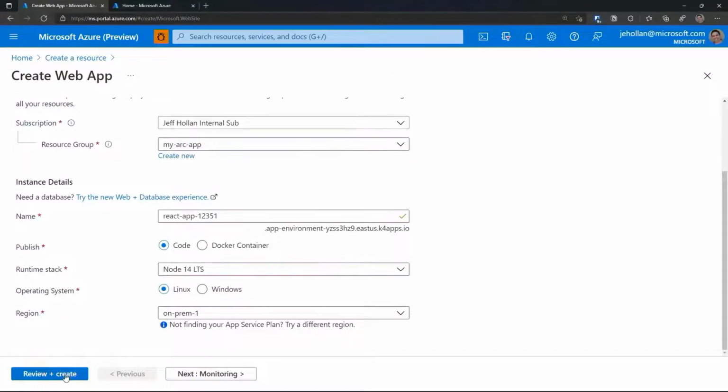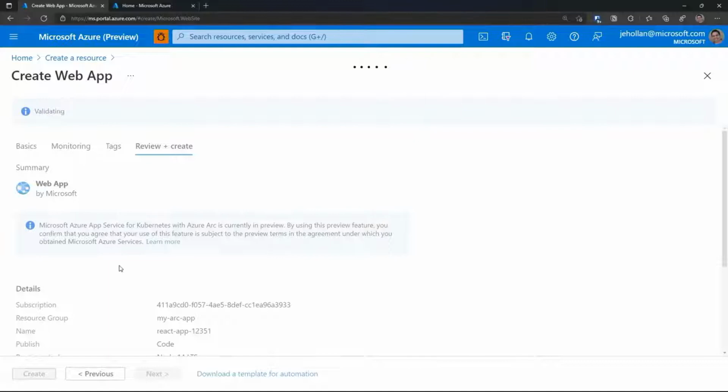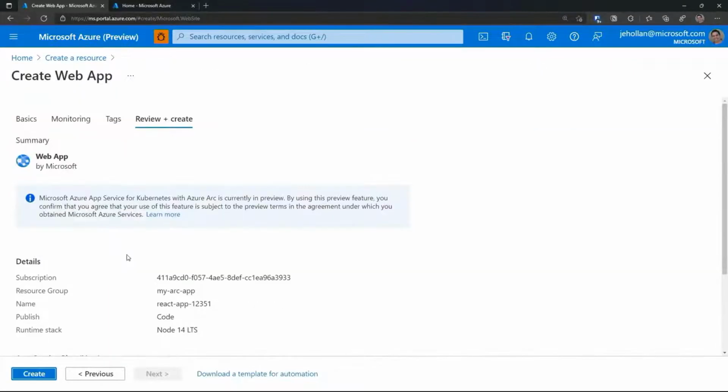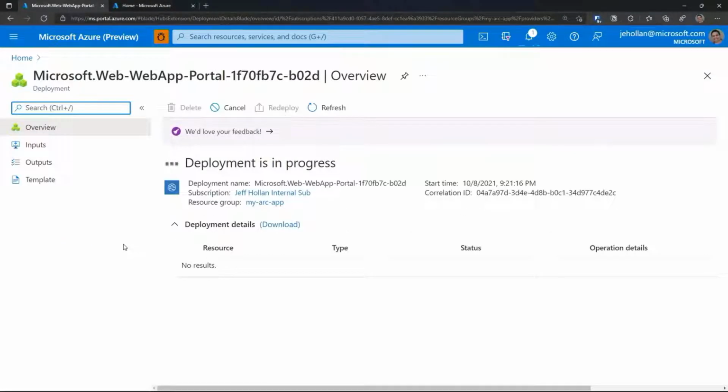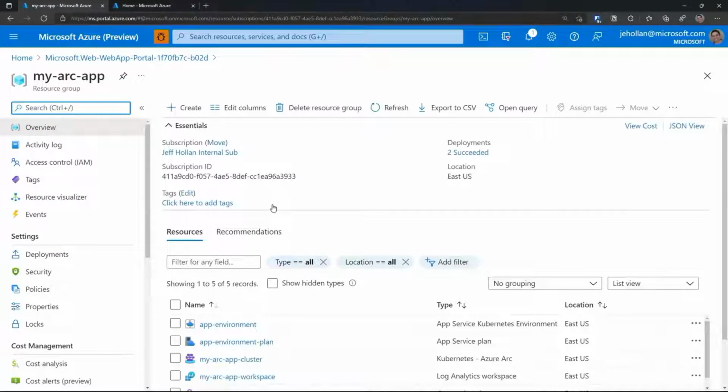Now, once I have done this, the same tools that I'm used to using, in my case, the Azure portal, are going to spin up and create for me a web app. And while I'm able to manage it here within the Azure portal, the actual web app itself, all of the data, all of the code is going to be running in my Arc environment, in my case, on premises. So let's check out what that means with the Arc environment. And we'll walk through a few pieces here.